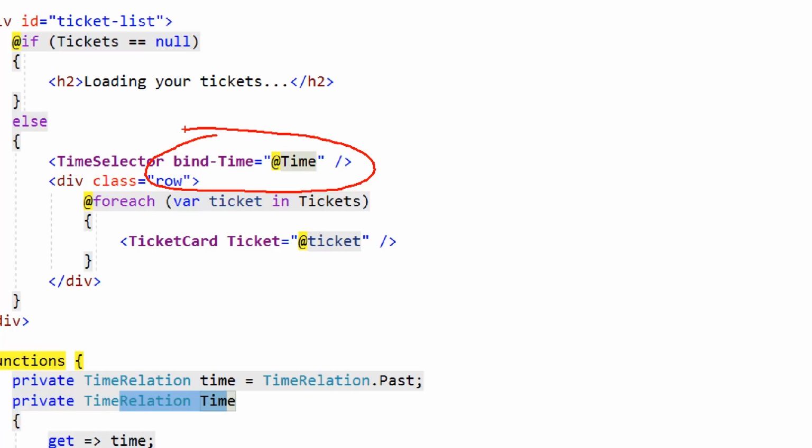So we are binding the enumeration, time, future or past, two-way between two Blazor components. We have the Blazor component for the selector. It will define whether we want to see the future or the past. And we have the C# property down here. And of course, we can react on changes by refreshing, by reading new data from the server, doing a new REST API call. So this is two-way binding.